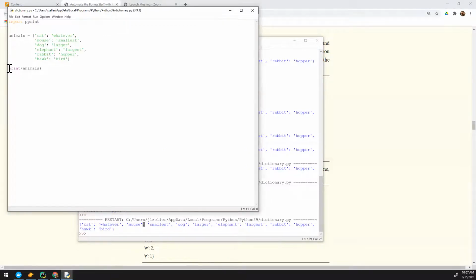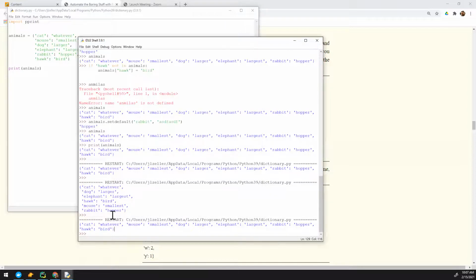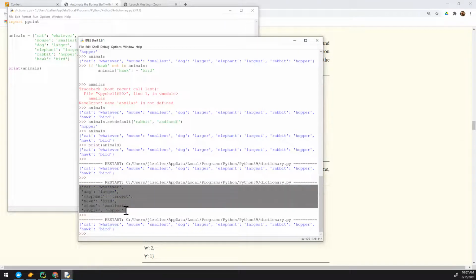Now, if you are going to print your dictionary out to a user, I typically don't want to see it in this fashion, where it's actually inside a dictionary. You should probably be using some kind of for loop to print it out in a nice, clean fashion to the user, if it's something you intend to be printed out. Does that make sense? If you're just troubleshooting, then it doesn't matter.